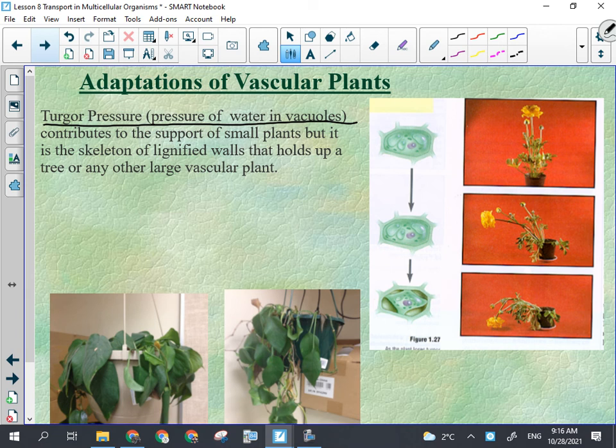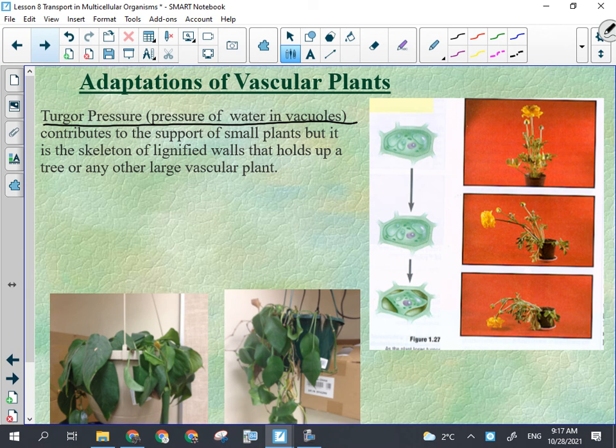That's fine for a plant like this, or like that one right there that we're going to be cutting up on Monday for our lab. So it's good to support. It can support a plant like this because this plant's never going to get very what? No, it's never going to get very big. Right? It's a crawling plant. It's not a tall plant. It just spreads out.